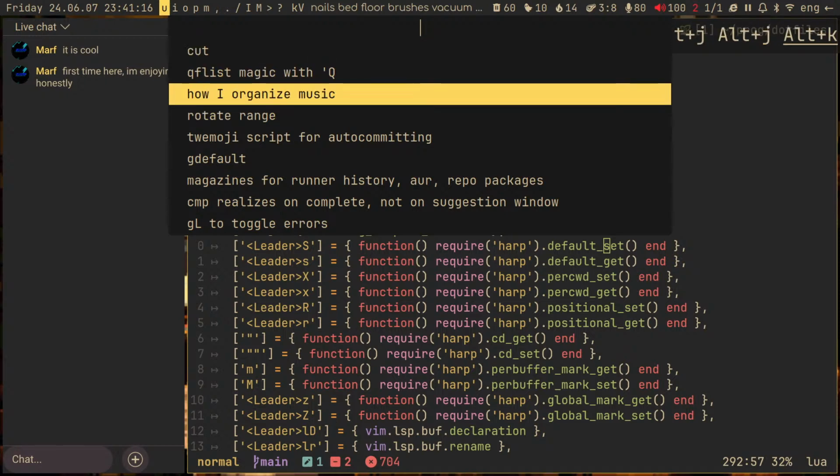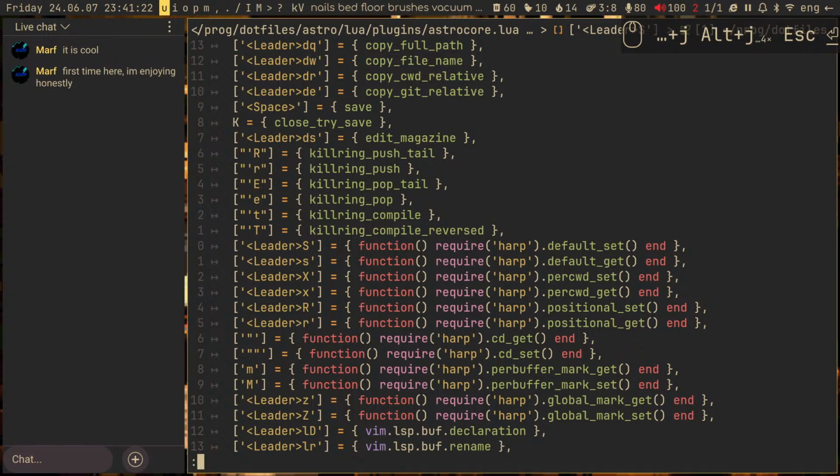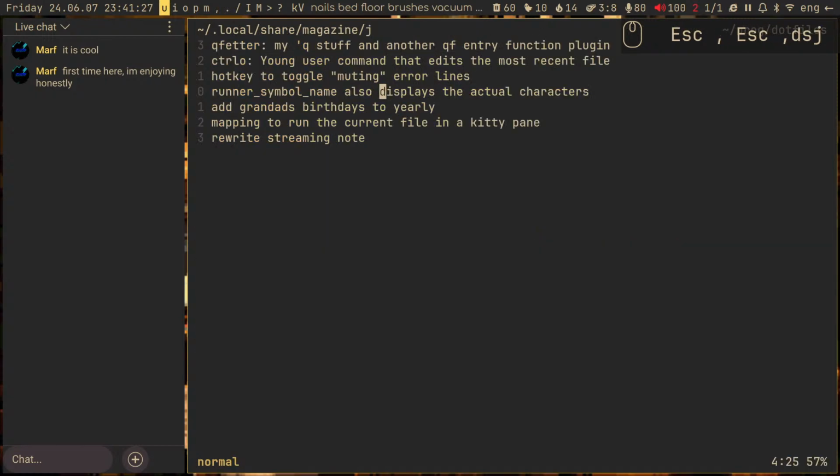Okay, so rotate range. We talked about the S thingy a lot. Let's come back to it for a second. Okay, so A appears a lot. So let's do S and replace A with B. By default, in the substitute command, it will only match the first match and replace it. And then if you give it the G flag, it will match every match that it can find.